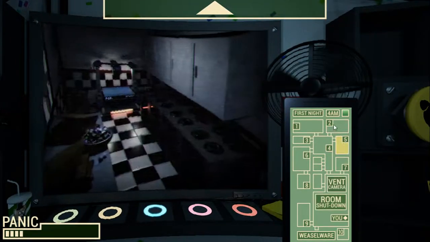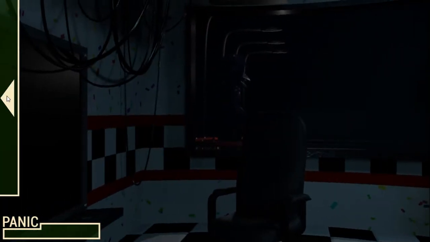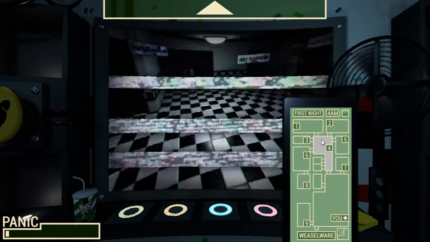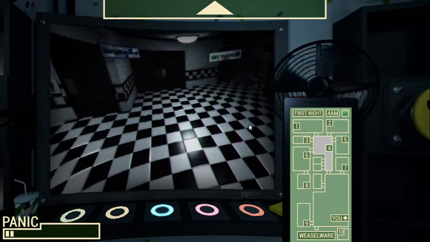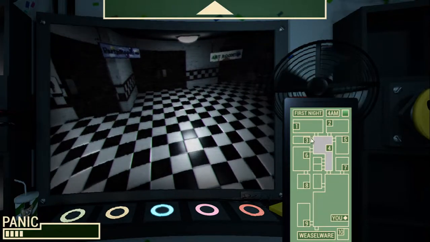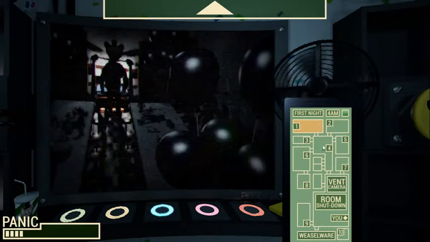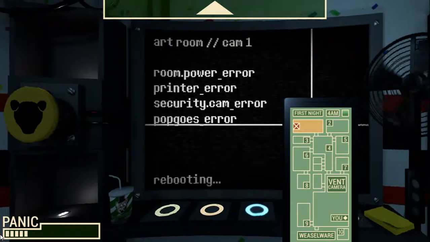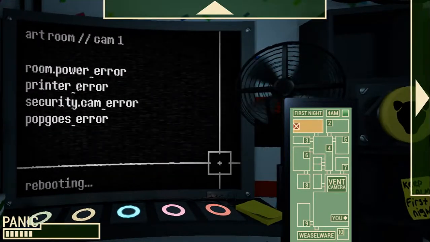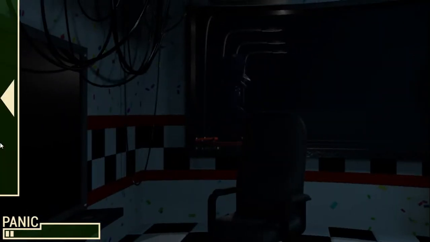Wait, did he go into the room? Okay, yeah. Alright, so this POPGOES is easy to track down. Alright, camera here. It's camera one, right? And I'm gonna wait. This Weaselware. I don't know why it's called Weaselware, but it's called the POPGOES Pizzeria. Got a drink. Got a fan. It says, keep calm first night. There's a thing down there. It says, keep calm first night.